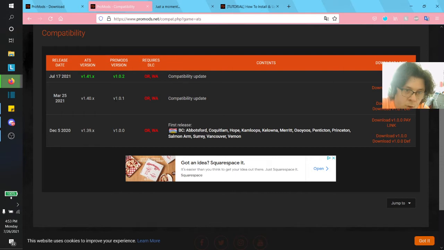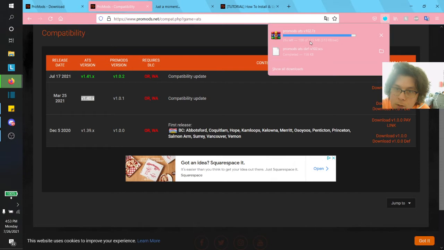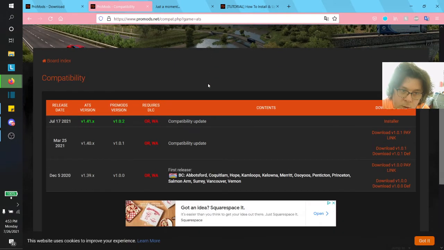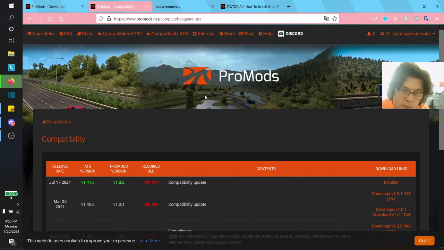If you don't have that most compatible update, you have version 1.01, and you want to download that one, you can, but just remember, it's not going to be as full. Now, I'm not going to tell you to go out and buy the game. Do not go out and pay the dollar to download that paid link. It's not going to be worth it just to download a thing when it's only like 5 minutes to download on my internet.